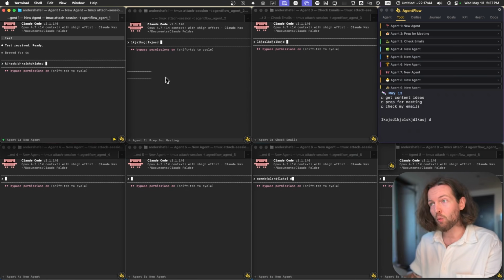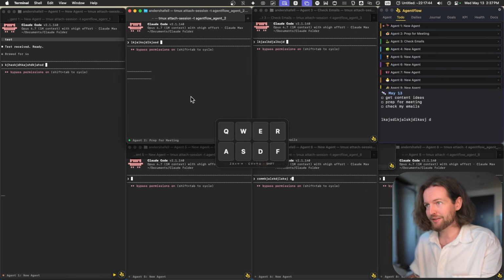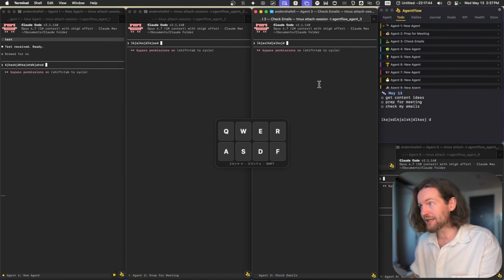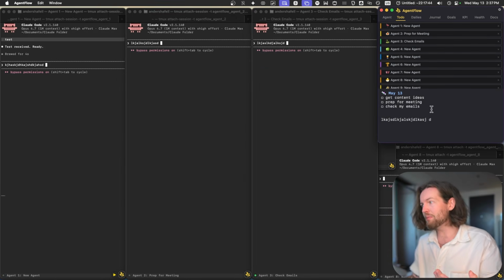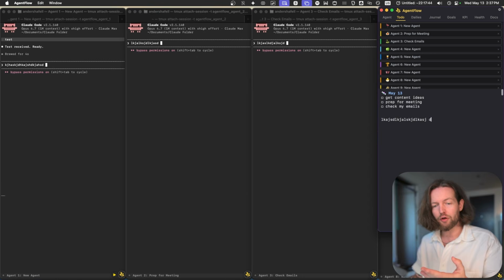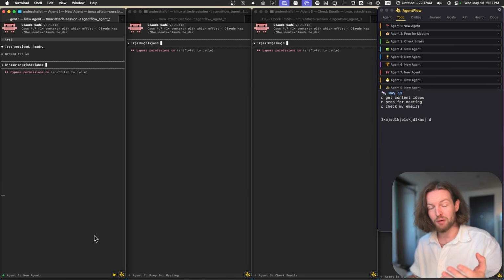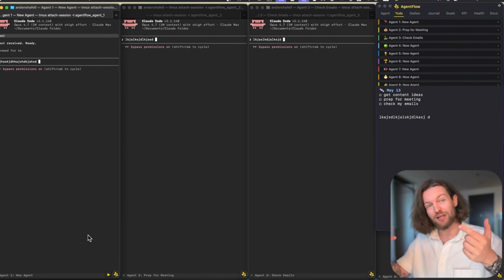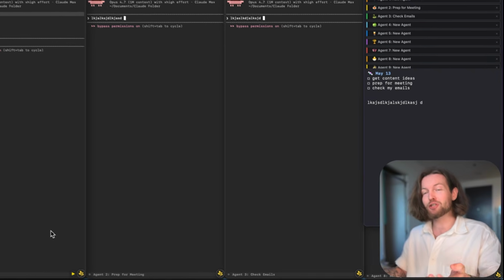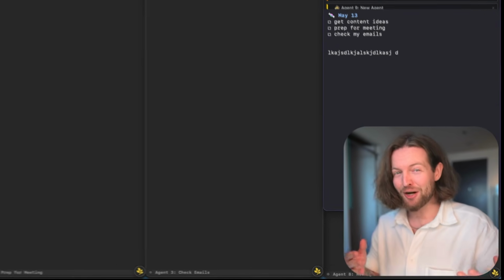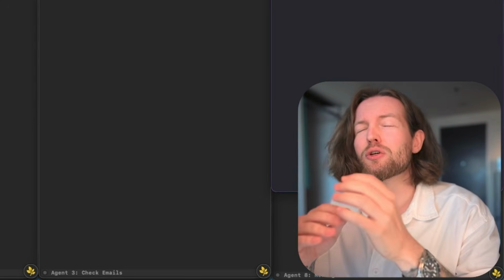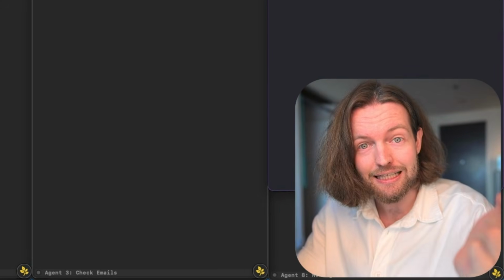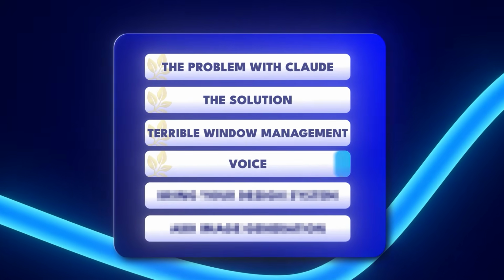Many times I work 6 at a time, but many times I just Shift Q, Shift W, Shift E, and we got 3 agents working all at the same time with AgentFlow open on the right side. So the game becomes, can you keep all the 3 agents working? Like juggling balls in the air? It becomes quite addicting, but there was one feature that I was just desperately needing, and that was voice.